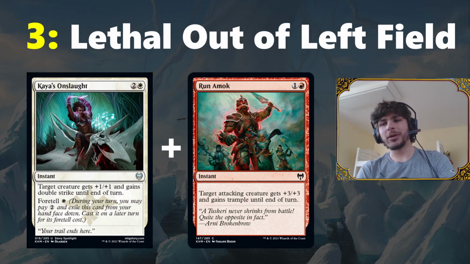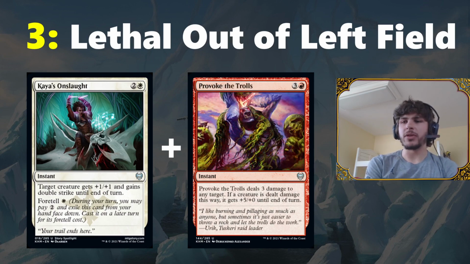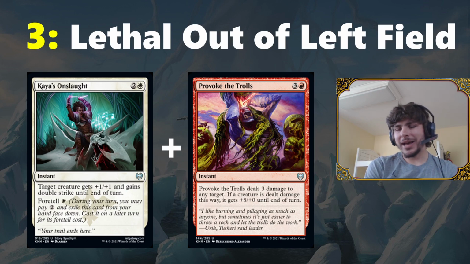However, if you want to think bigger and you're lucky enough to get another uncommon, the Provoke of the Trolls, not of the Trolls, just Provoke the Trolls, you can use that with Kaya's Onslaught to deal an extra 12 damage out of nowhere if you have a big enough creature.